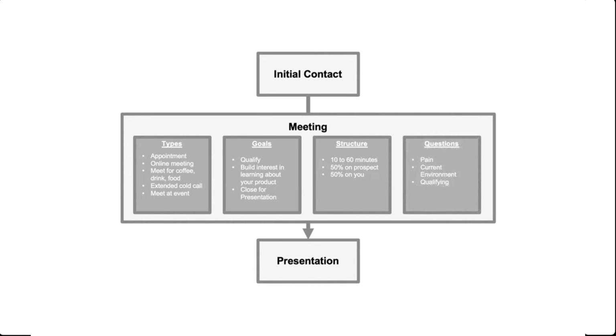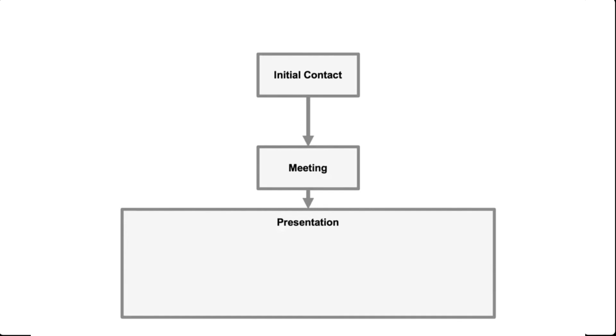And for the questions to ask, you can go back to your pain questions, any pain or current environment questions you haven't asked so far, but now you can start to add in qualifying questions, trying to determine what exactly is going on with the prospect and if they're for real. So once you have done that, then you can move on to the presentation step.